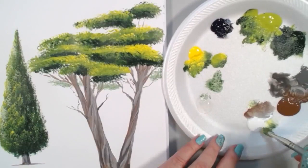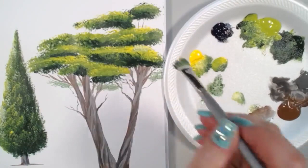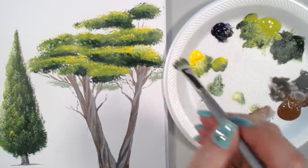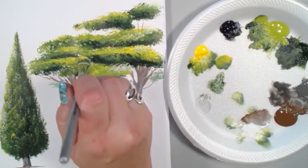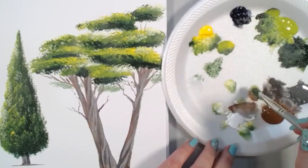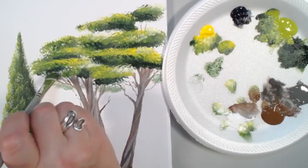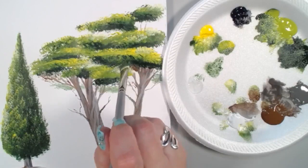Now I'm going to go ahead and get white on the yellow edge and add a few highlights. Let me get the yellow first, then the white, and we're going to tap in some of those highlights on the front where the light hits most harshly. There's one last thing I want to do — because of the way these trees grow they do have some brown areas where the needles are starting to die. So I'm going to tap into a little bit of bark brown and very lightly add a few spots underneath where it has started to turn that light brown.